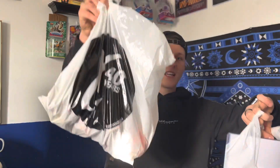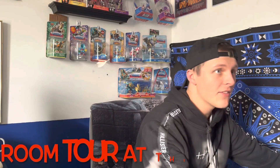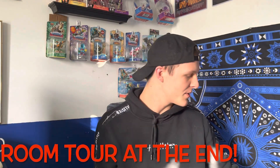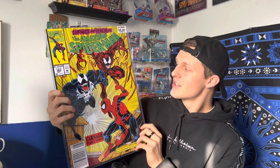We have two bags here — the bag of Skylanders, and I also got some posters since I like posters and have a big empty gap by my bed. I'm a big Marvel fan, superhero fan, and horror genre fan, so I picked up a Venom and Carnage poster to go with the ones I already have — a Venom and Spider-Man with Carnage one and an Infinity Gauntlet one.